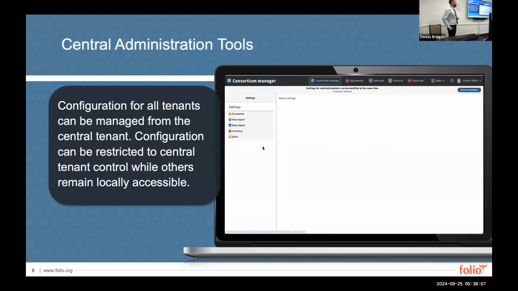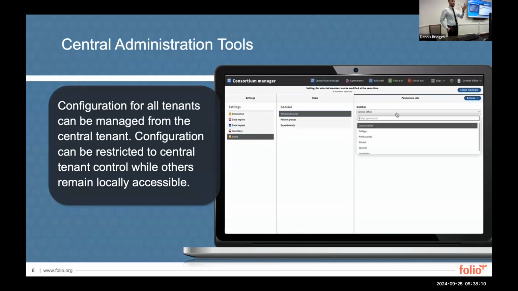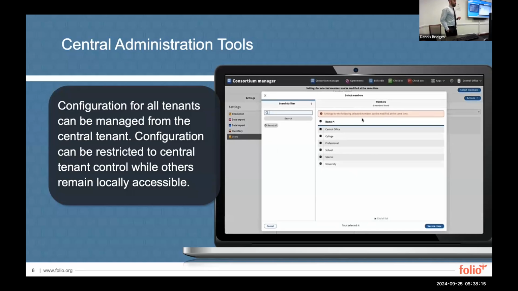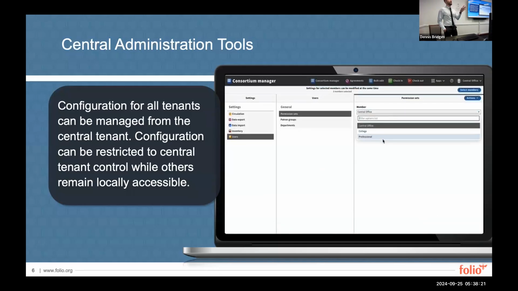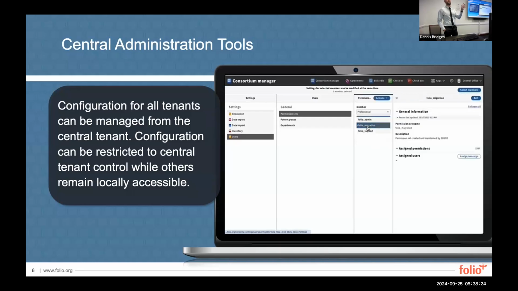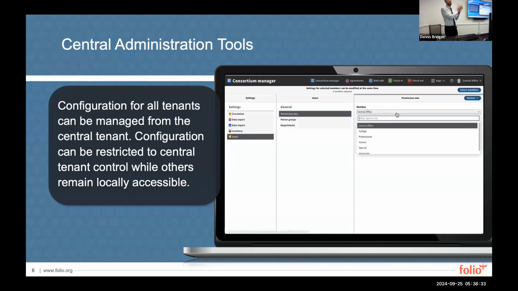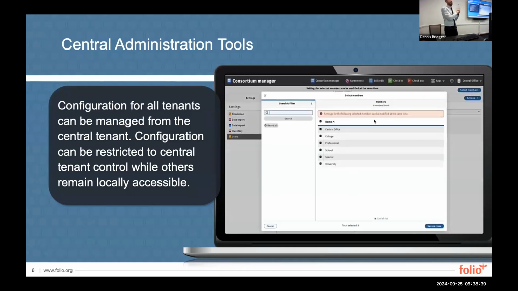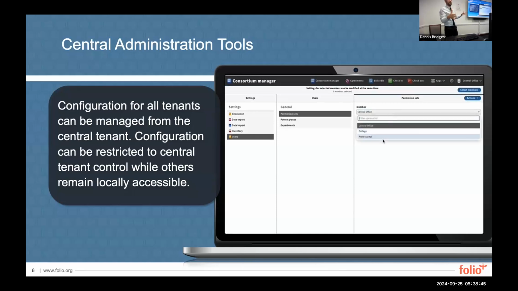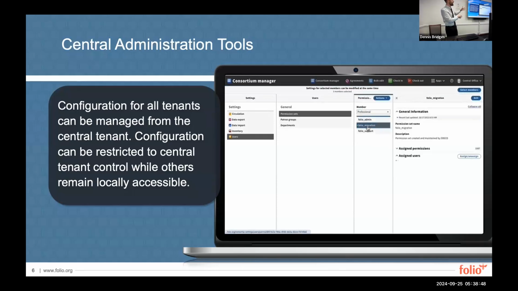Another key component of this system exists in the central tenant, and it's currently called Consortia Manager. This is an actual application, and the UI for this application is only present in the central tenant. So in this system where you have multiple tenants, the central tenant is unique. The idea there is the central tenant is where some of the configuration, like the system configuration, is done. And you can actually adjust the settings of underlying tenants from this central tenant from the Consortia Manager.